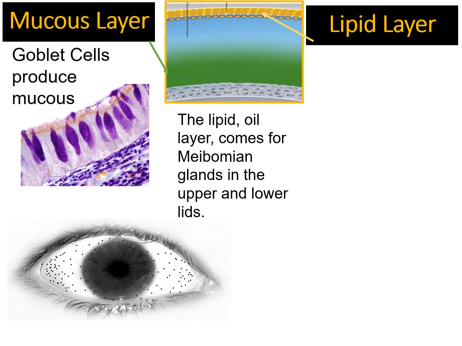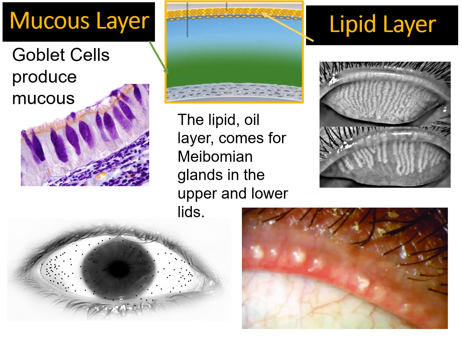Remember, the thin lipid layer is produced by the meibomian glands in the upper and lower lids. So using a special scan, the very top image shows full and healthy glands, whereas in the lower image, the glands are dropping out and they're not producing enough oil. The image at the very bottom shows the openings of the meibomian glands as they come onto your eye. In this example, the openings look thick and blocked. This is posterior blepharitis, which would clearly have an impact on tear quality.